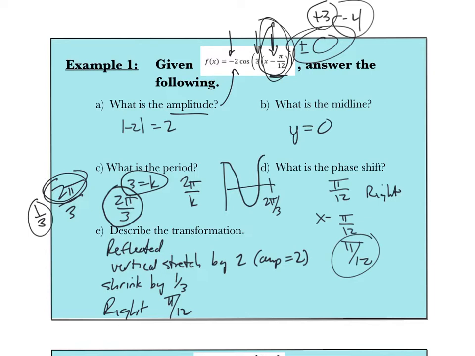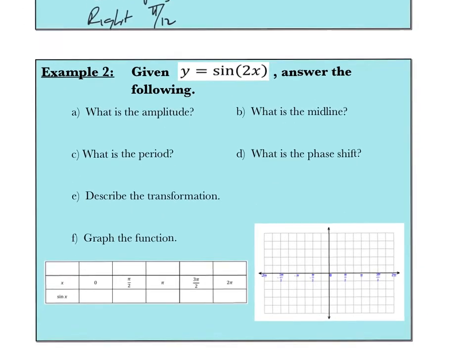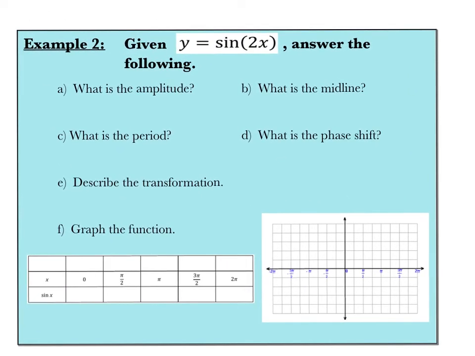All right, so let's start with this. Let's start with something not too brain breaking. Okay, so I always like to think about, what's the graph roughly supposed to look like? It's supposed to look like this. Okay. So now, what is the amplitude? Well, do I have anything out front here? No, so my amplitude is going to be 1. What is the midline? Am I adding or subtracting anything on the outside? No, I'm not, so my midline is going to be at 0.